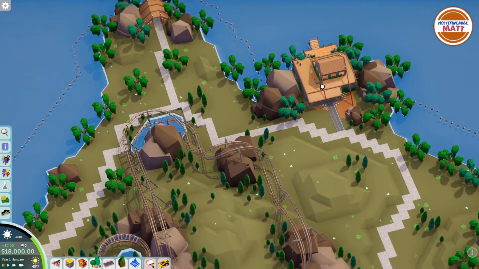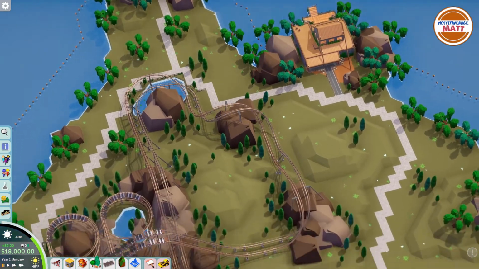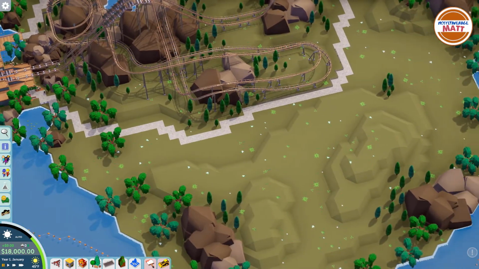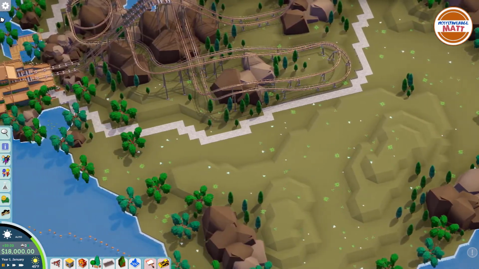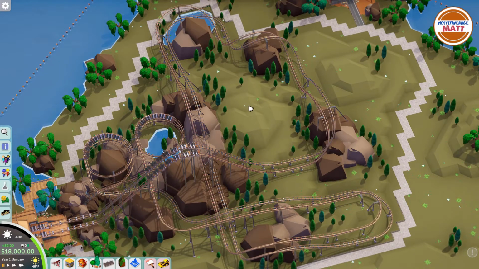Our staff stuff is over here. The entrance to the park is going to be on this side. We do have quite a bit of land, and it's relatively flat. So I mean, that's fine. This area is going to be interesting. Maybe we'll just use that for coasters or something like that.